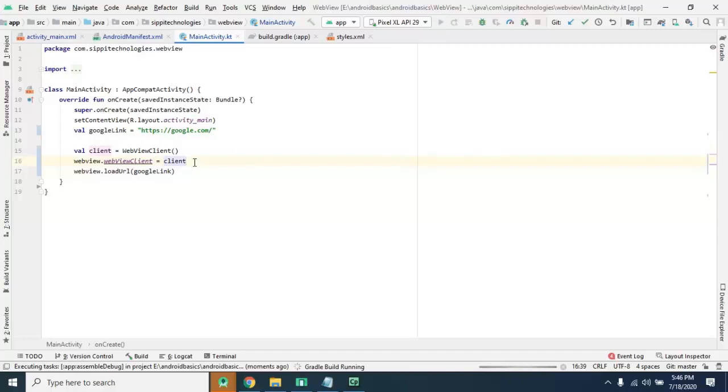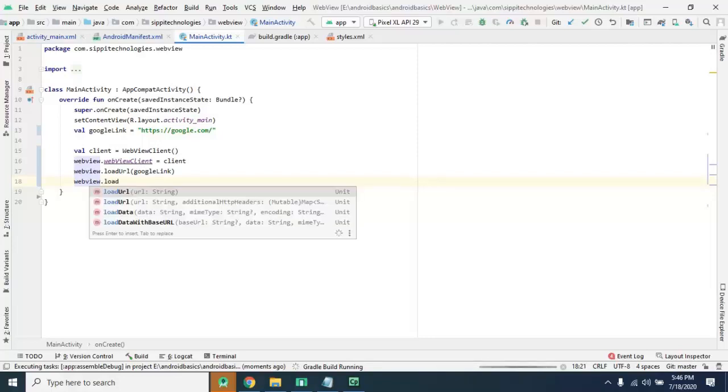Meanwhile it's loading, I will explain more options to load the data, as well as other options available with this WebView, like webView.load.